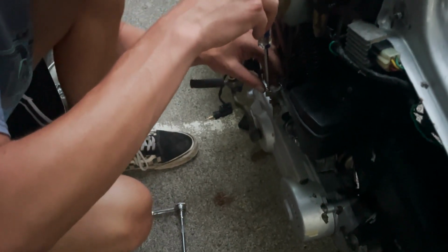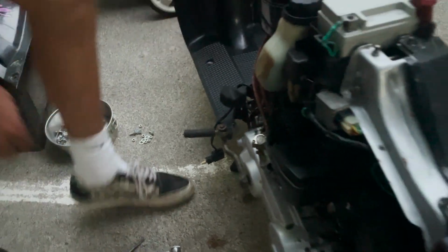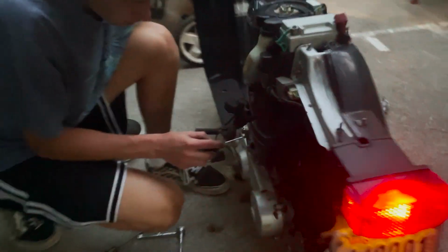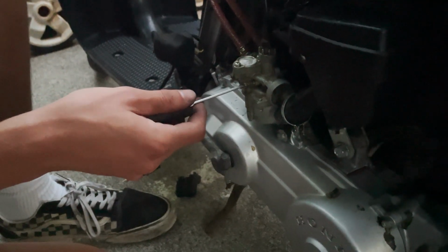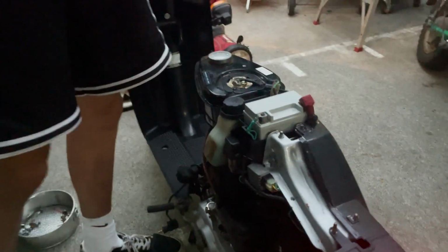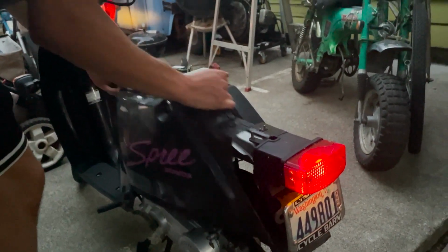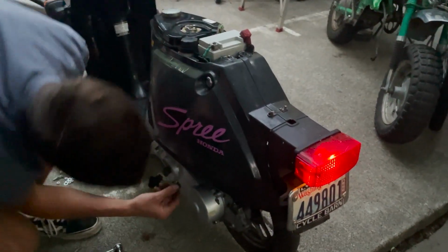So let's just try to get that idle to settle down a little bit. I actually need a stick, maybe a little bit something else on top of this just to keep the pressure down on it. That needs a little bit of fine tuning. It's like grabbing on the side of the slide. I don't know. It's not adjusted right. So we're gonna have to do some fine tuning, but shit, I want to take this thing out, see how it rides. I should probably stick that air cleaner back on.